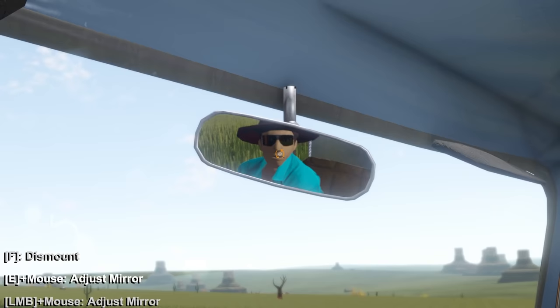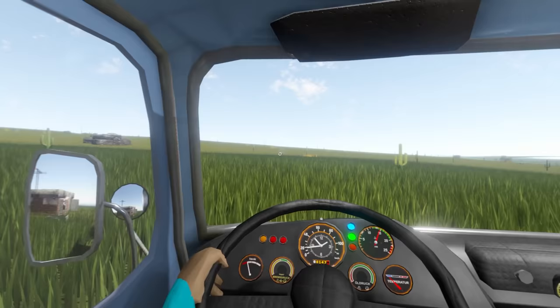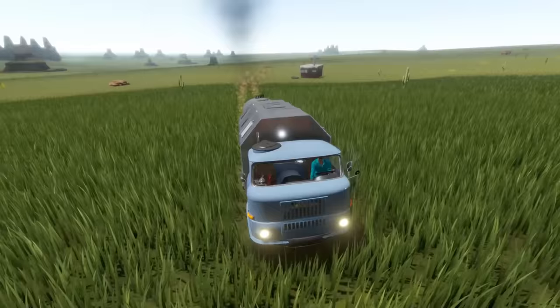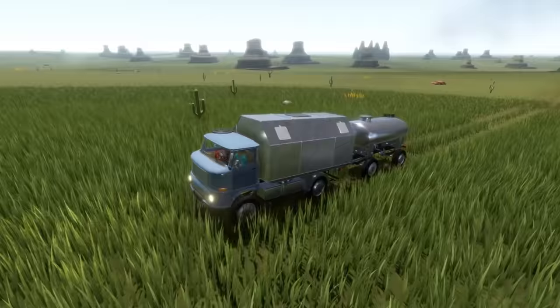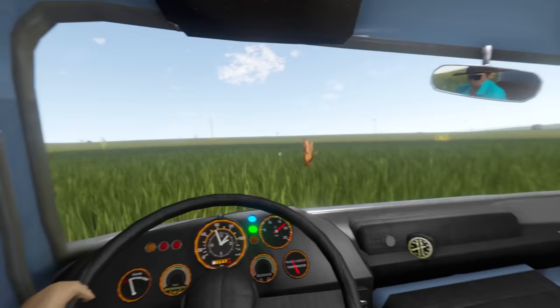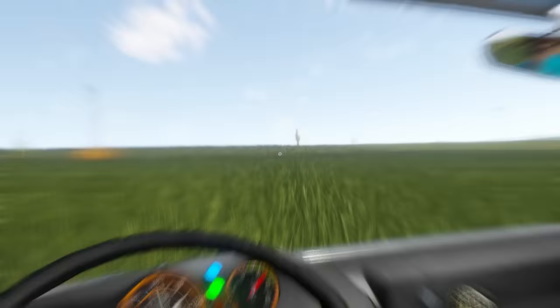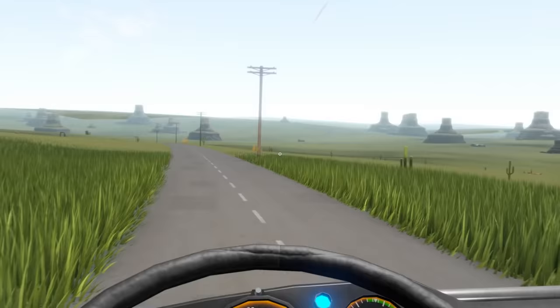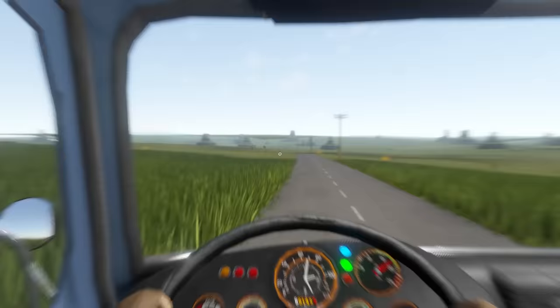With all that nonsense in the back, we're heading back up to the road to find our second trailer. If we end up with the truck and two trailers — maybe more — that'll be awesome, though I don't think the game is going to like it. The road is just up here. I think I go right. There's a ship over there, and two ships actually — pretty cool. Still got plenty of fuel so I'm not worried.